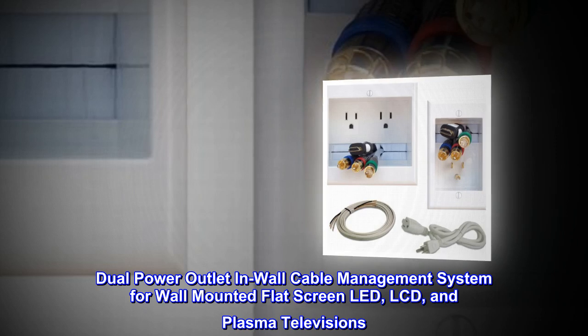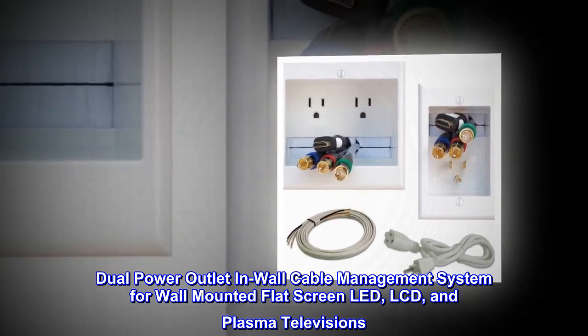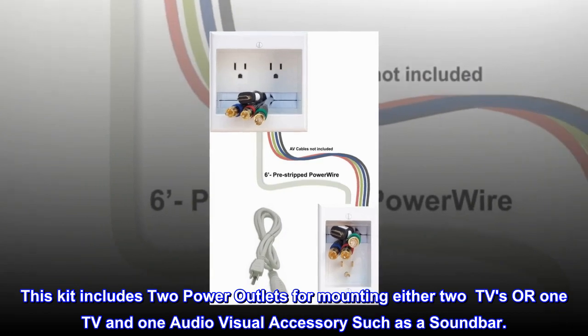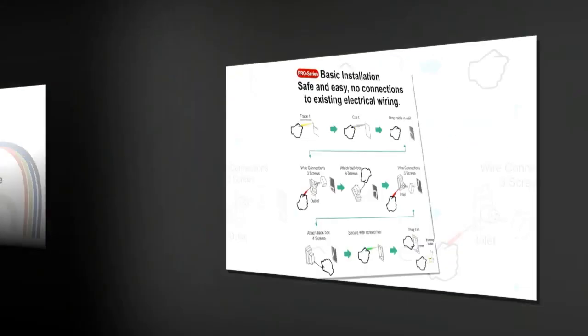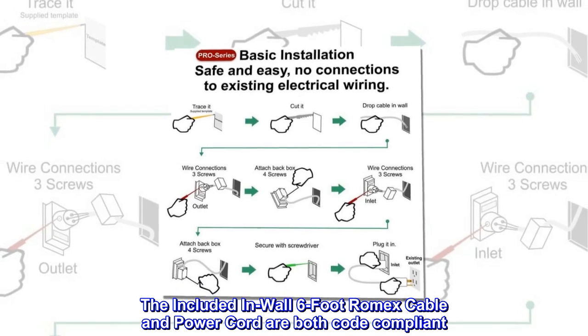Dual power outlet in-wall cable management system for wall-mounted flat-screen LED, LCD, and plasma televisions. This kit includes 2 power outlets for mounting either 2 TVs or 1 TV and 1 audio-visual accessory such as a soundbar. The included in-wall 6-foot Romex cable and power cord are both code compliant.